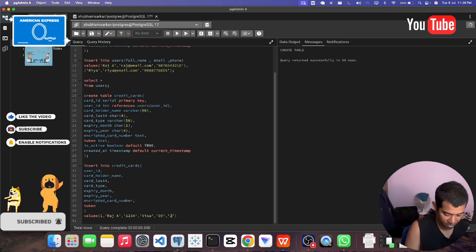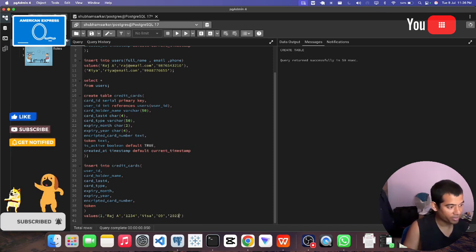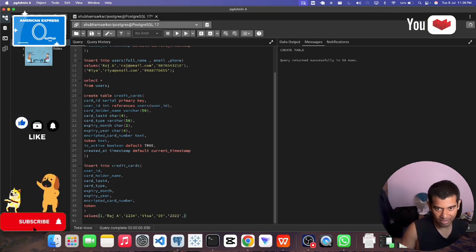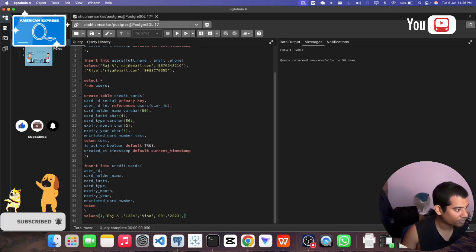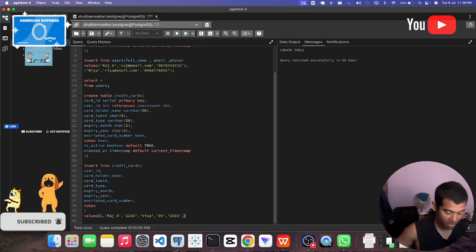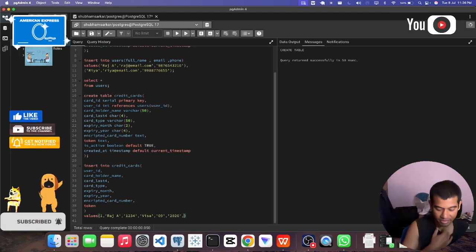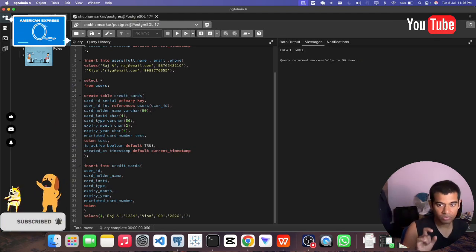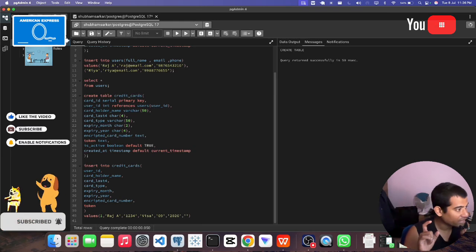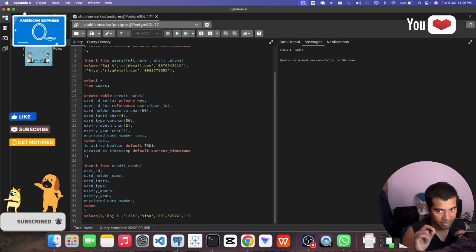09, then 2023, suppose anything you can give. Expiry. Okay, let's give the real data, I would say. It would be better. Then you have to write this encrypted card number as text.